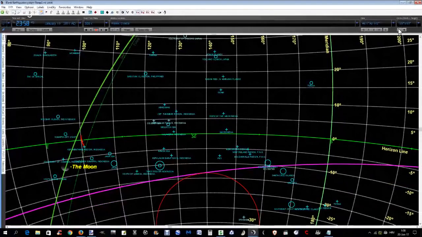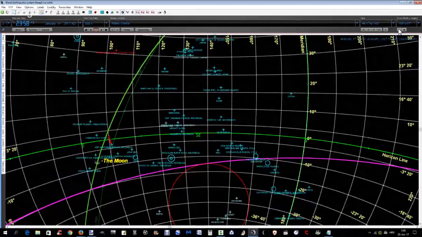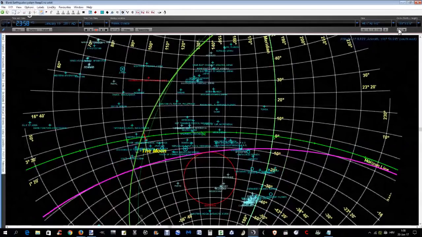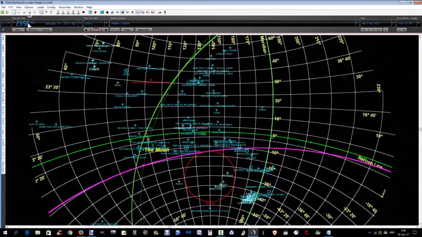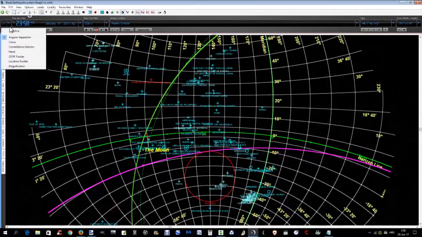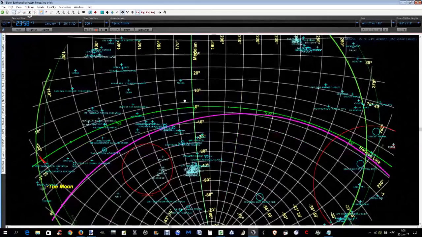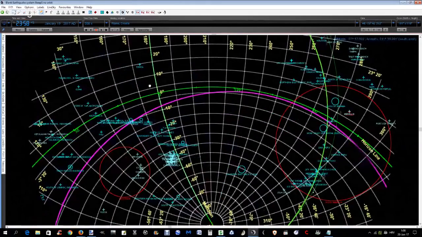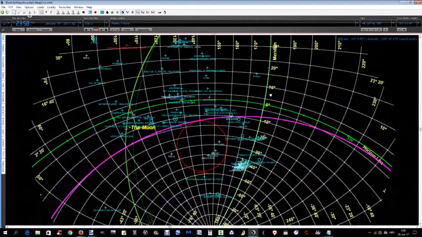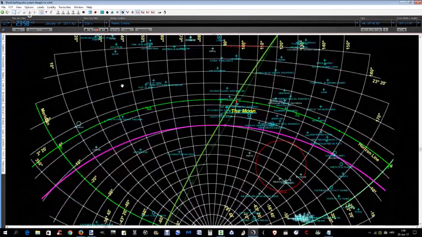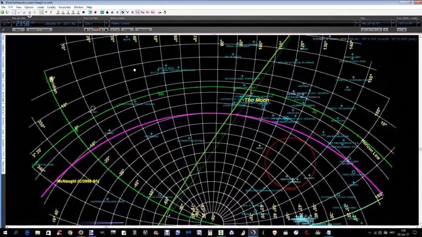Oh, let's zoom out. This is also too far away. Maybe not, but just a moment. I got it.